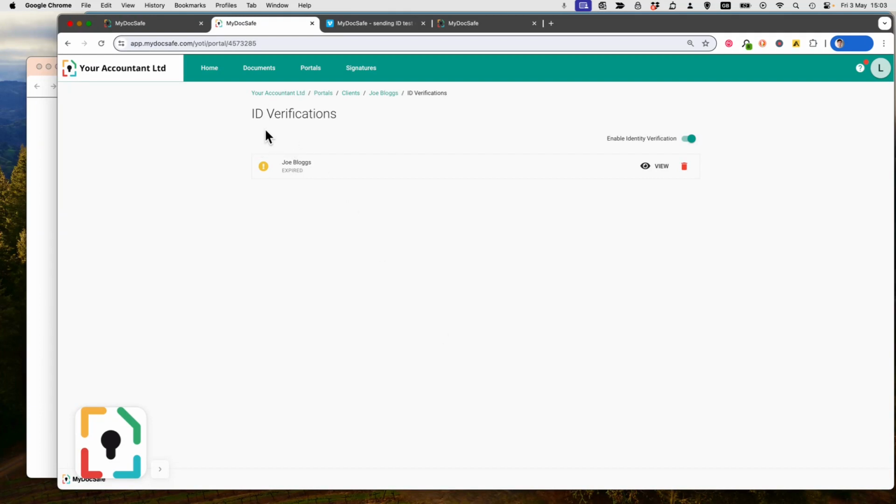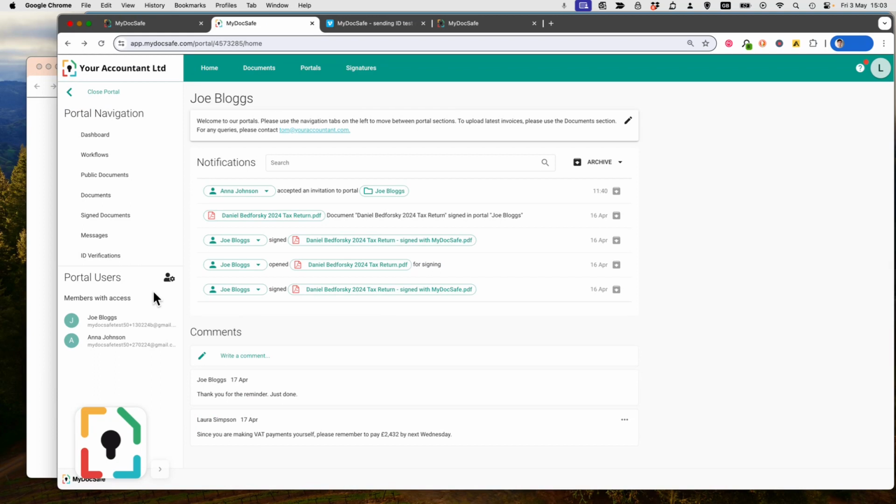So now when you invite that initial individual to the portal, you tell them, all right, you go through all the motions and all the difficult workflows, but all the subsequent individuals can just log in, click on ID verifications, and just run through their own test. It's a much simpler experience. And also the other benefit is that all the ID test results are accessible from a single page. You don't need to go through more complicated workflows like I've shown you before.